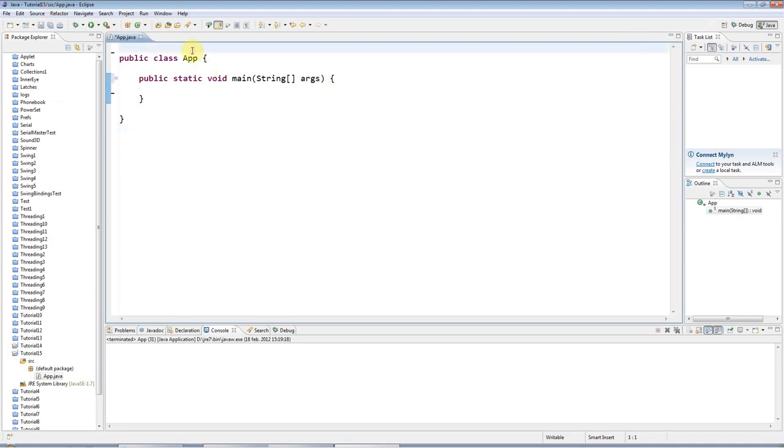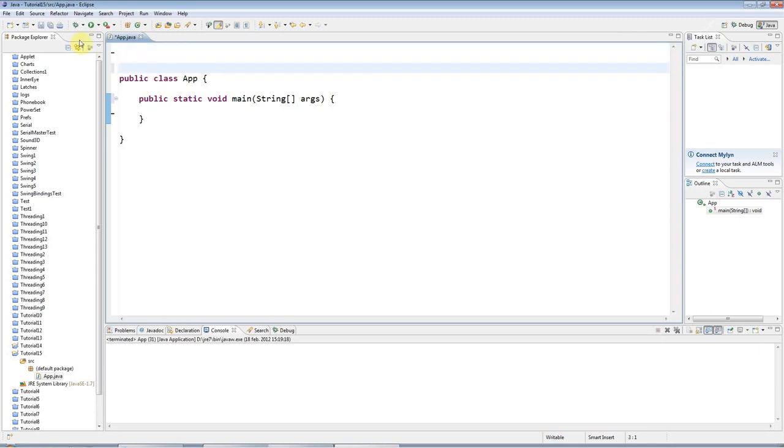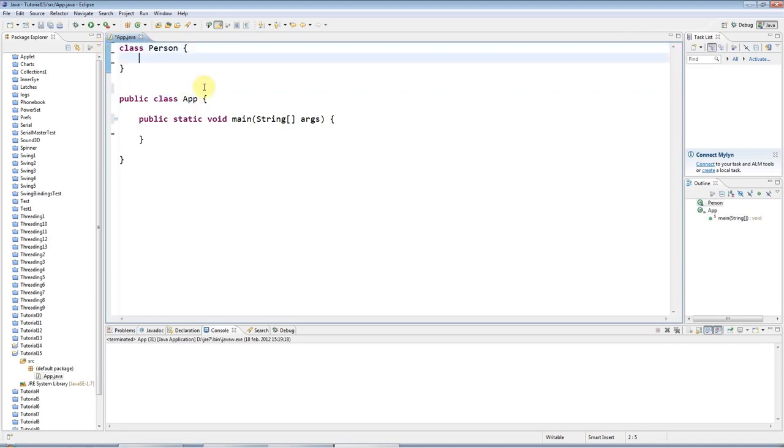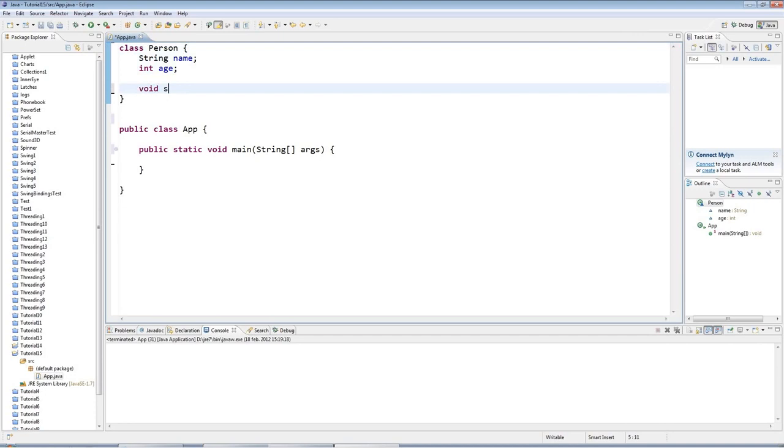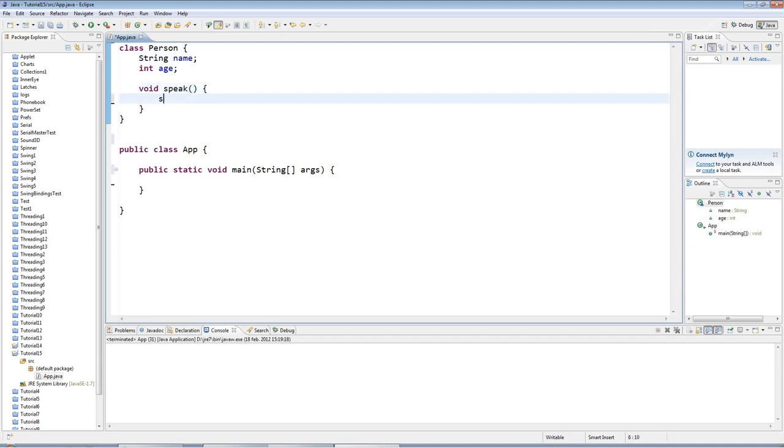So just to recap what we did in the last couple of tutorials, I could create a class up here if I wanted to, although you usually create classes in their own file and declare them public like this, but I'll create a class just up here for the moment. I'll call it Person, and let's give Person some instance data. So I'll say String name and int age, and let's give them some behavior with a method. So I'll say void speak like this and System.out My name is, and I'll add name in there.